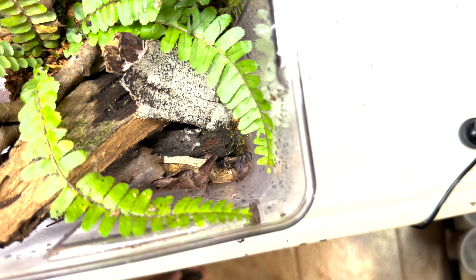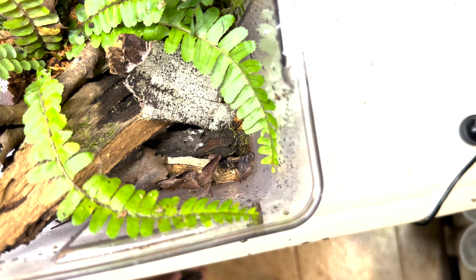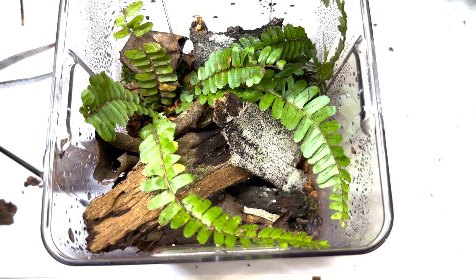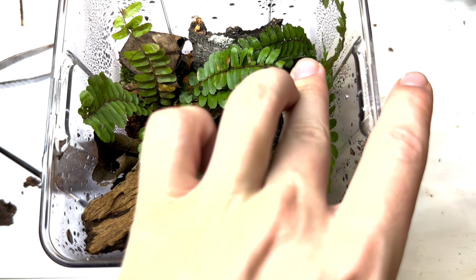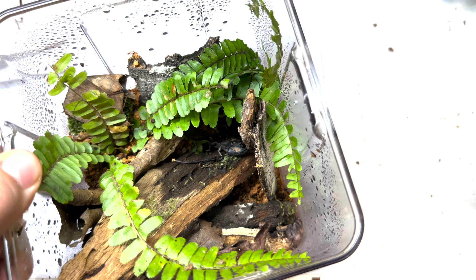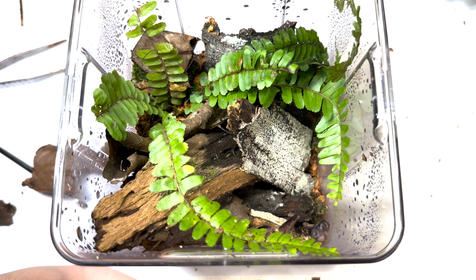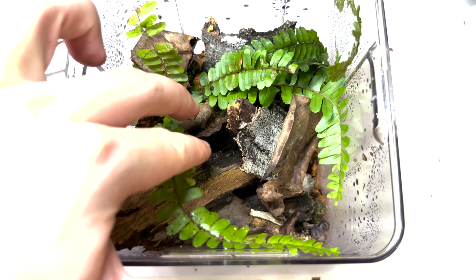That small one there is probably tripled in size since I've gotten it. That was maybe 3 years ago. So they're very slow growing. And there's a larger one there. There is one more as well, but I won't dig up their enclosure too much. I'll just provide a bit of an update later, see how successful this setup is with them.